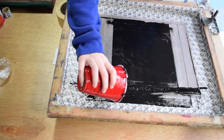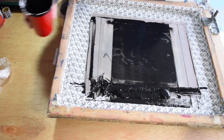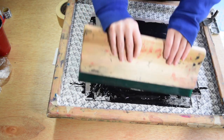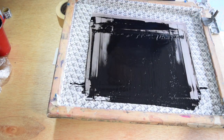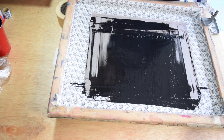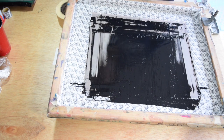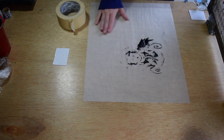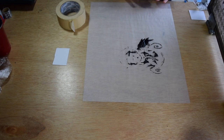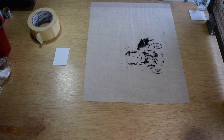And a little bit more ink. That's kind of a lot of ink, but it's not really going through all that easily. I'm just going to go ahead and put a lot of ink on there. So I'm going to raise my screen, and so long as you keep this tape down, this can tell you where your image is going to land. So this is how you can register your image.